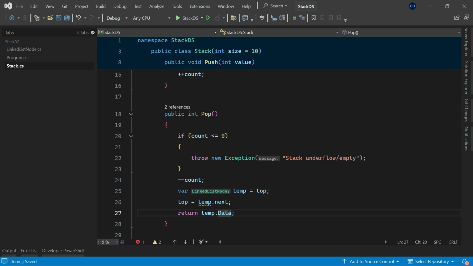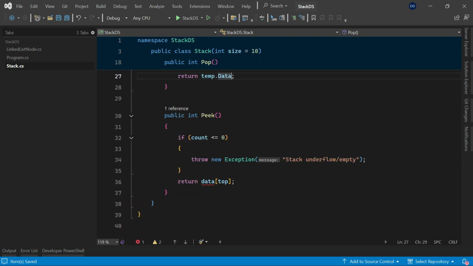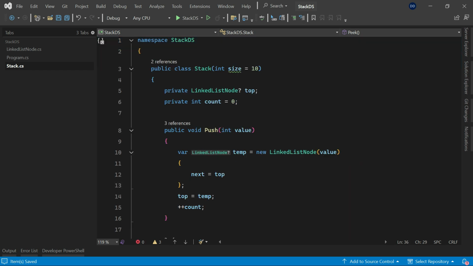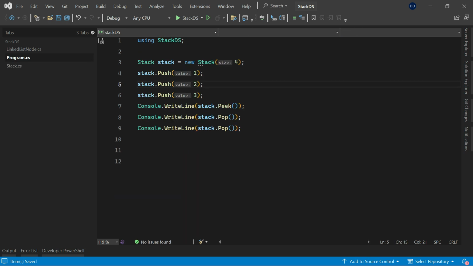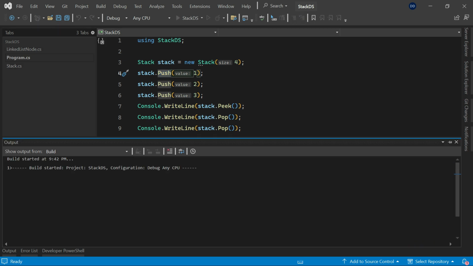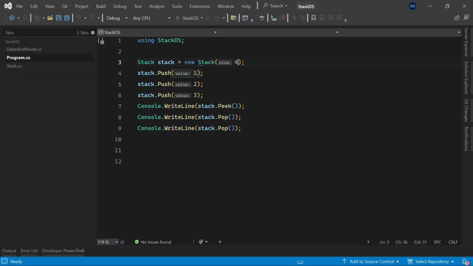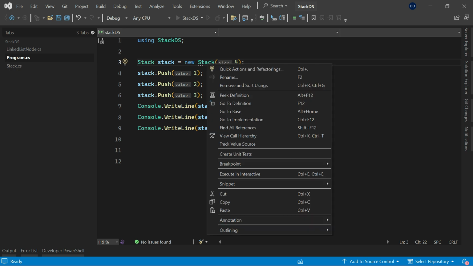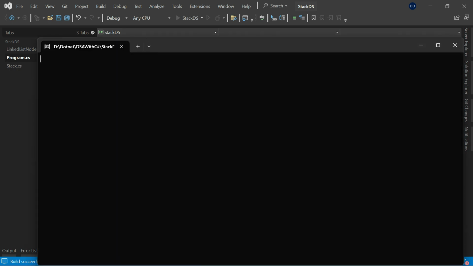The only remaining is peek, and that is very simple. Obviously this check will be there. We only have to return top dot data. Done. Nothing else. Now if you want to test this, all things will be same only because we have changed internal logic, not the function names. So we just have to run the code and output should be same. That is 332. Obviously your size will not matter, so we can remove that. But anyway, we are not using this inside. We will remove that. If you see the code, okay, our execution is in progress.